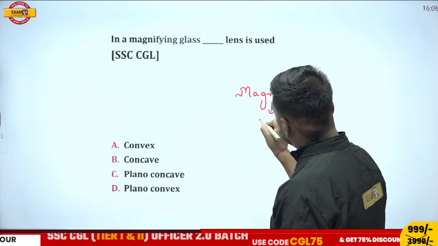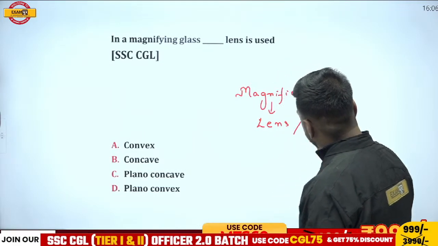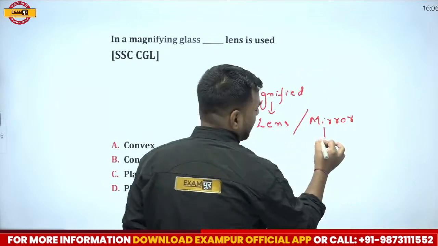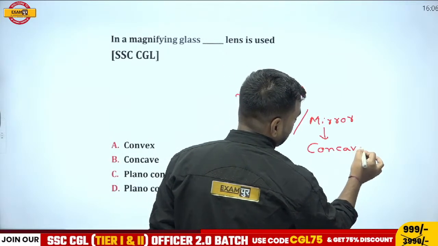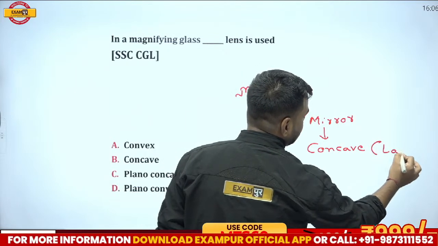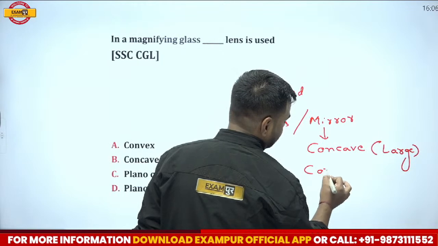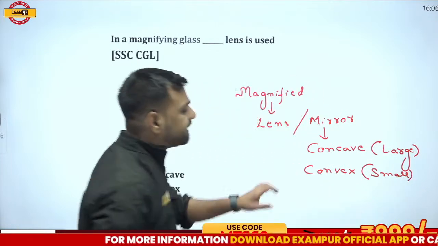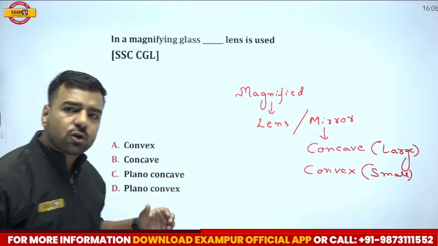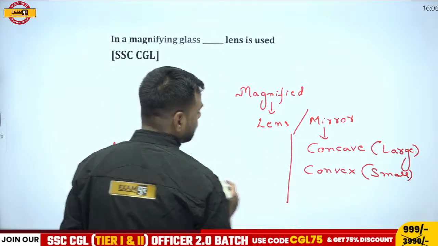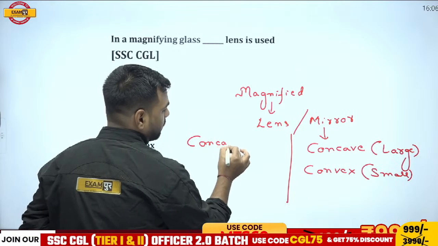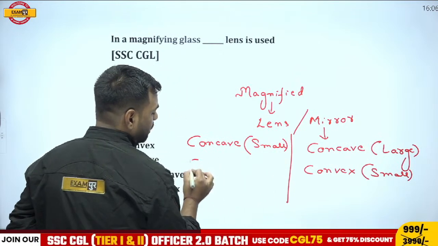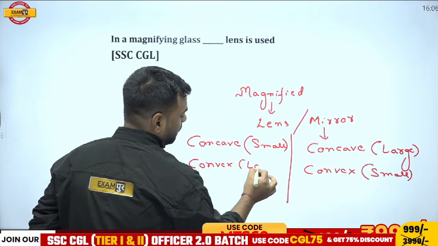and if I'm talking about lens over here, so lens and mirror, they were acting totally opposite. That is, if I talk about mirror, I know that when I'm talking about concave mirror, it is going to give me a larger image. But if I talk about convex mirror, it will be giving me a small image, or I'll say a diminished image. But this case is totally opposite in the case of lens. If I talk about the case of lens, what is going to happen? In the case of lens, this concave will have small, and if I talk about convex, here it would be large.